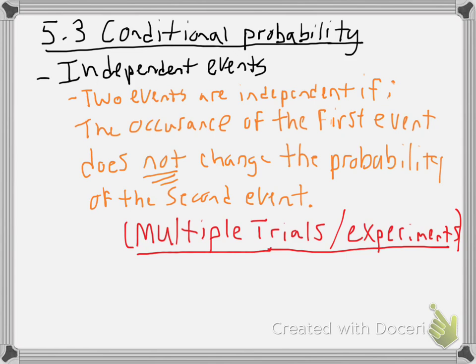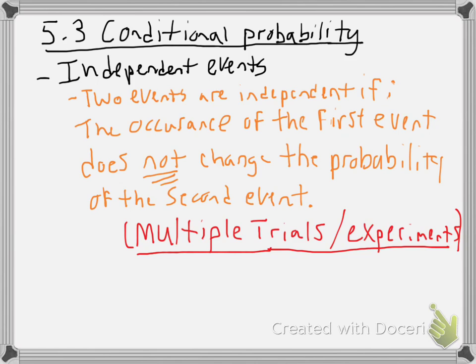We're on to 5.3 titled Conditional Probability. A lot of the theme of this lecture is going to be more on just trying to work the problems without using the formulas. I find that when we try to plug numbers into the formulas too much, it becomes harder and more confusing than it would be if we just try to work the problems using a couple key ideas. We're going to start with the key idea of independent events.